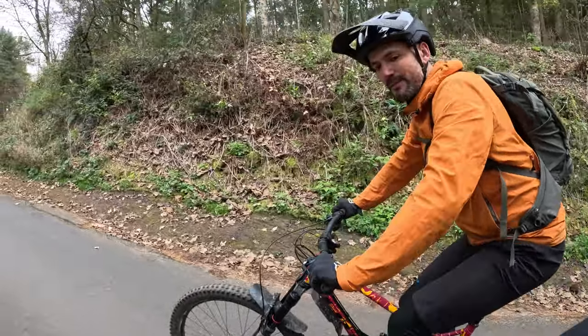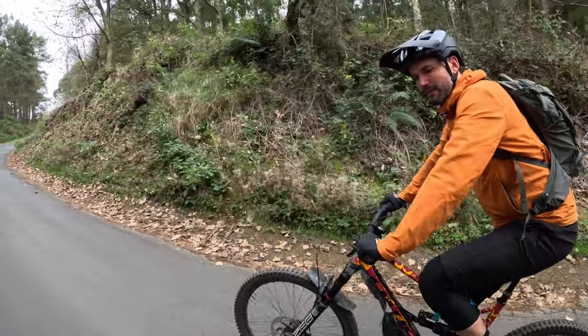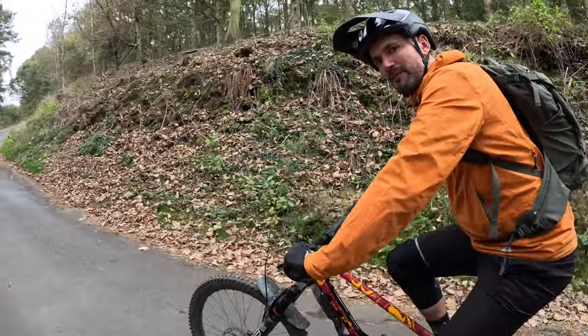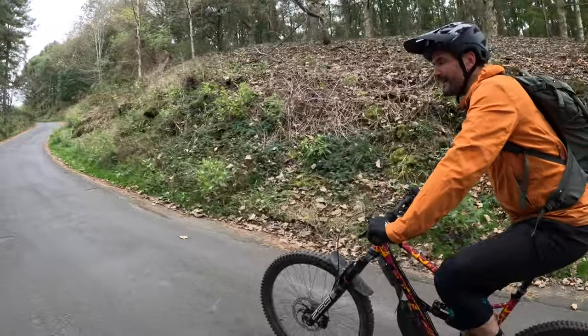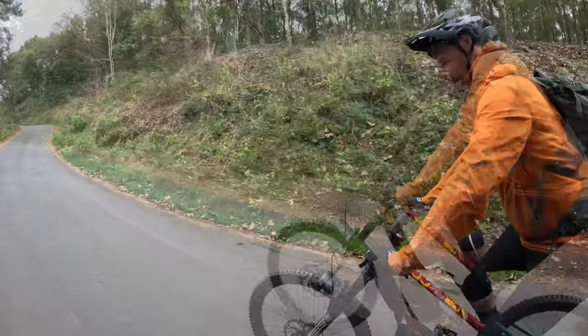Geometry wise, we haven't changed very much because the Jeht's like a real kind of Goldilocks bike for us. It's sort of that not too much, not too little. So travel is 140 rear, 150 front. Head angle's still 64.5. So your high tower, Jeffsy territory. Not sure why I mentioned the Jeffsy. Don't know what might be happening to that tomorrow.